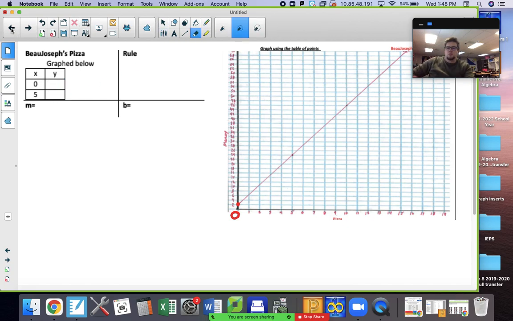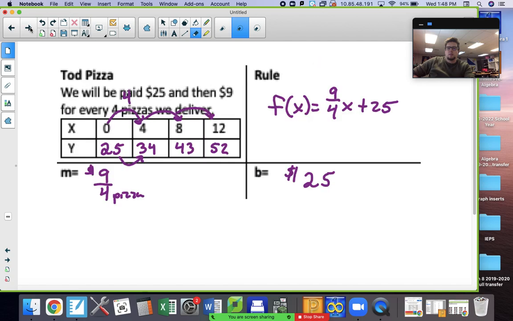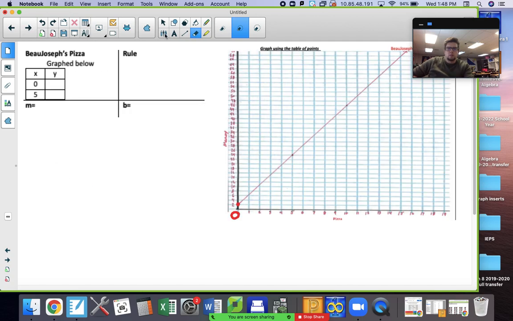I think I used red earlier, so I'm going to use a different color. Let's go blue. Even though my line's blue, it's fine. Right there. I deliver 5 pizzas, so I'm not 1 pizza, not 2 pizzas, 3 pizzas, 4 pizzas, 5 pizzas. I go up. It's this coordinate point that I've left on the graph for us. He's going to pay me $24 after I deliver 5 pizzas.